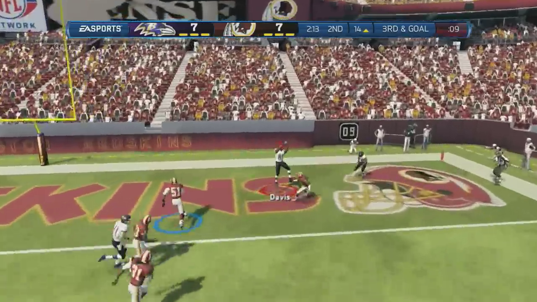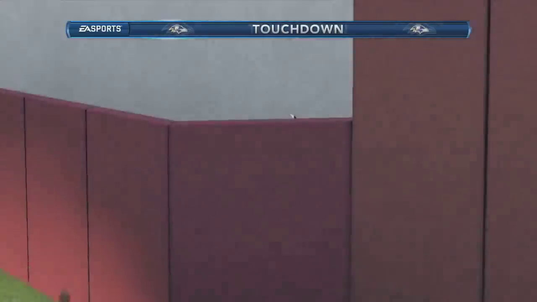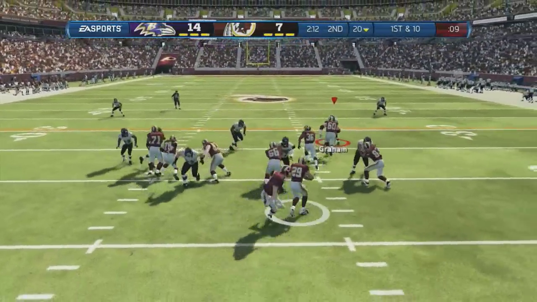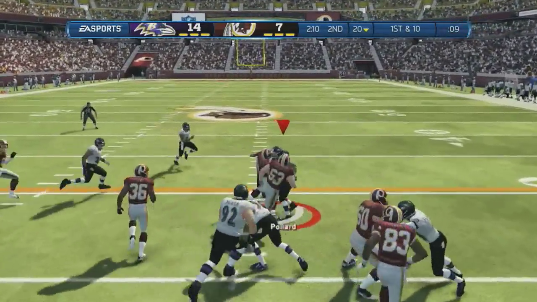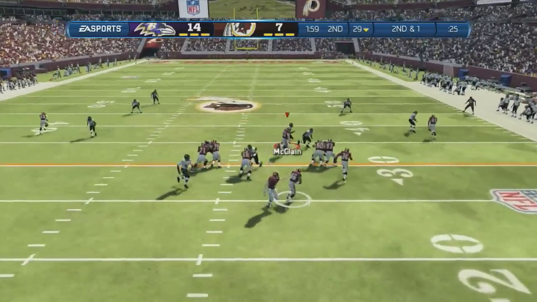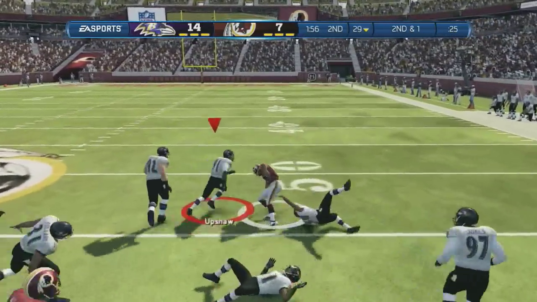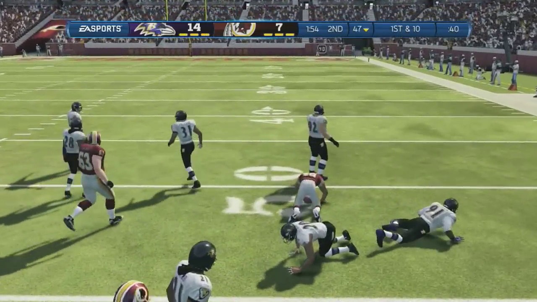And right here, I do just that, with Vernon Davis going up and grabbing that ball with a little moon catch of his own, and he takes off into the end zone. So he gets the ball back down by 7, and you'll see he's starting to pound the ball with Alfred Morris. Alfred Morris in the roster updates has actually been given some pretty good stats.